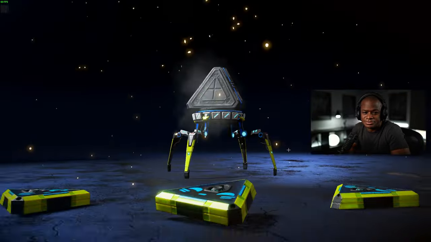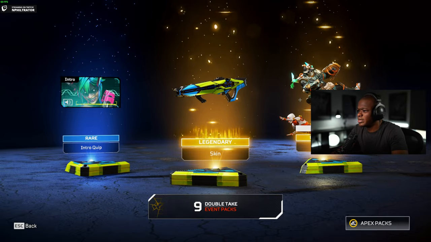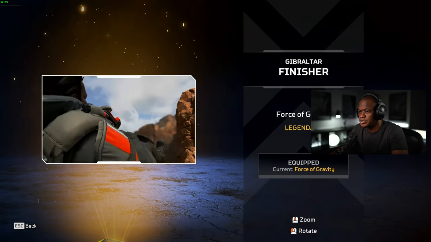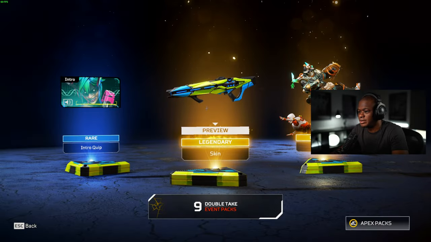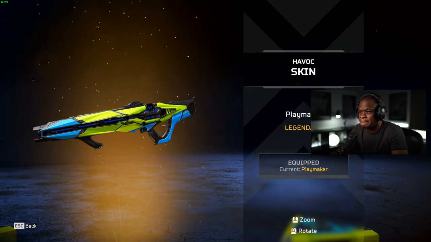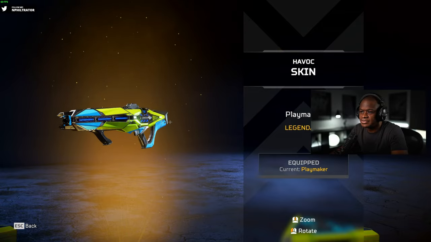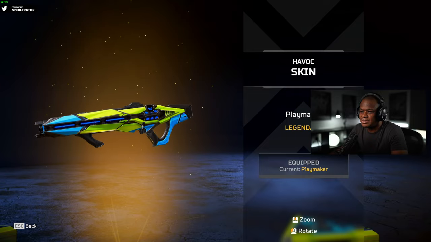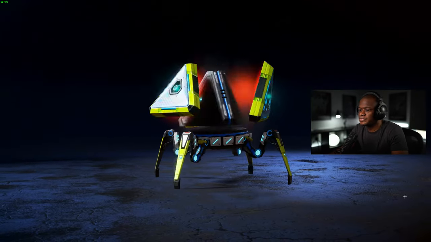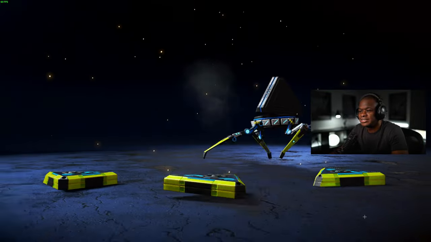Two golds. Nice. Okay, we got a different finisher. Force of Gravity for the Gibby. And this is a Havoc. Okay, we'll take a look at that as well. Okay, okay. This Havoc is okay. I'm not sure. I don't know. We'll have to see it in game, see what it looks like. Give me that gold.